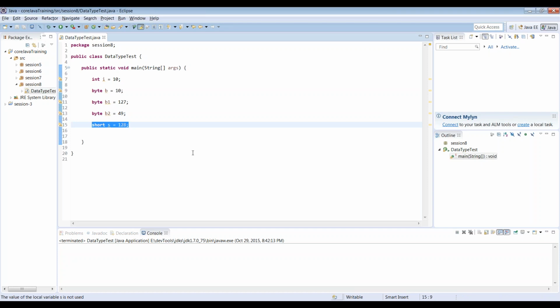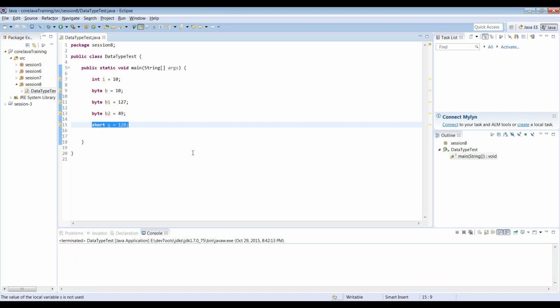As far as usage goes, the most commonly used integer data type is int, which is of 32 bits, taking 32 bits of your memory. When you want to process raw data in bits and bytes, that time we go for the byte data type.